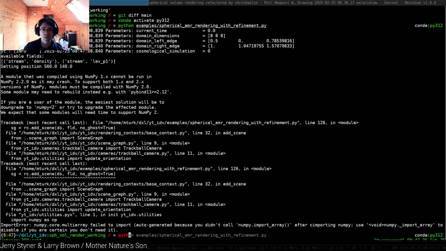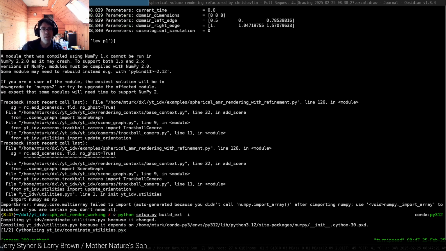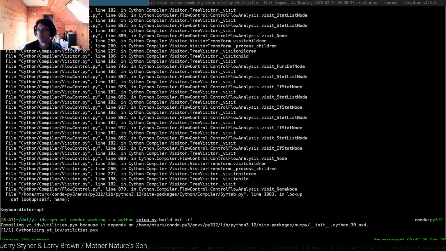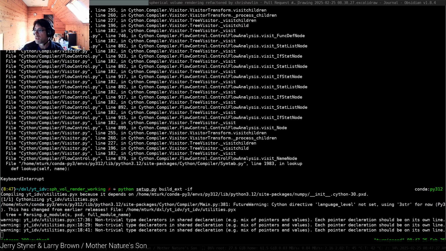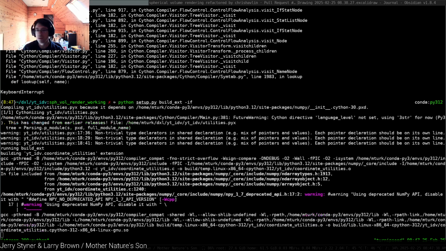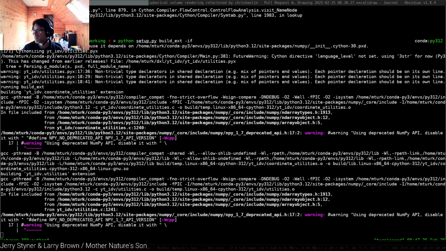Oh, dang. All right, Python. Looks like I upgraded NumPy. Here, let me do this. Let's force a recompile. NumPy 2 has been a surprisingly straightforward upgrade in almost all cases for me, but sometimes it grabs me with things like, oh, I need to recompile or something like that.